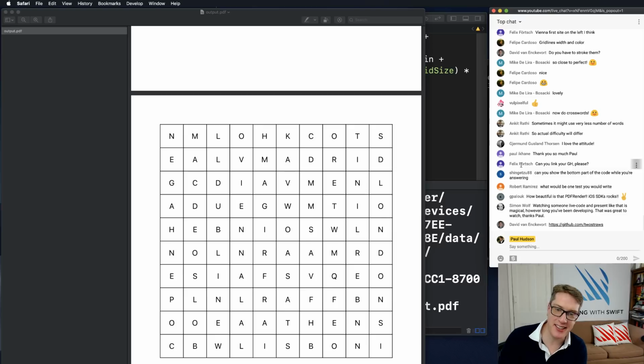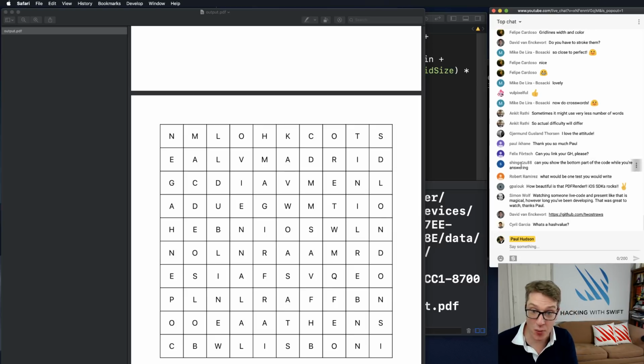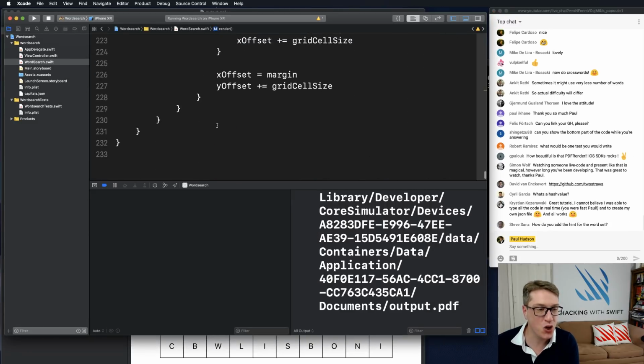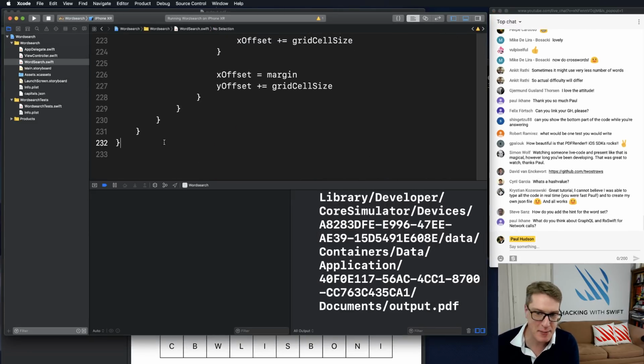Simon, I'm glad you liked it. Normally I try and produce a simpler project to work with so I can talk more slowly and explain what's going on more thoroughly. But here I knew for a fact this was a lot of code. How much code was this in the end? It was 232 lines of code plus some white space and comments. So a heck of a lot of code. So I had to go at lightning speed just to get through it. Even then it was 20 minutes over, despite my best efforts.